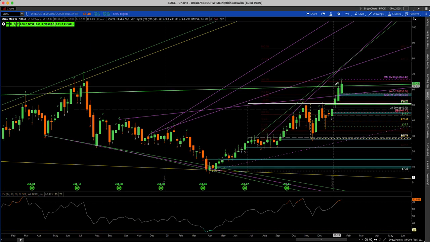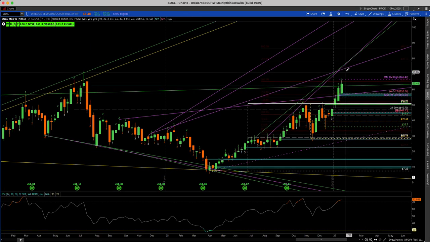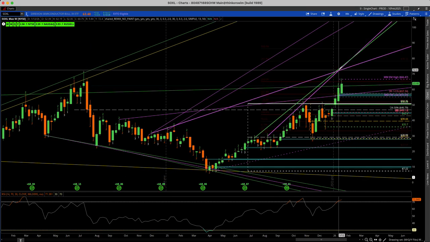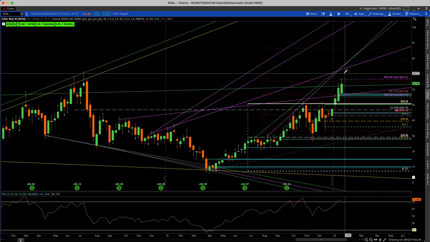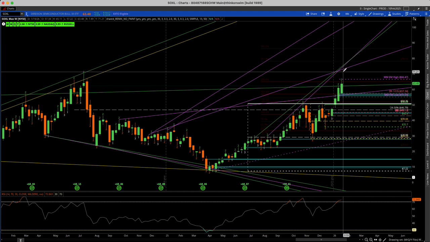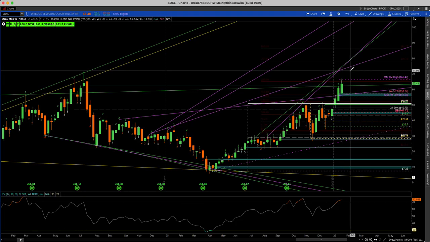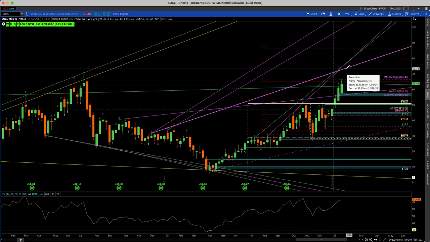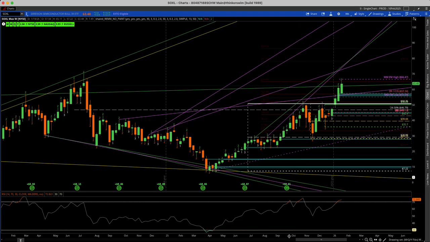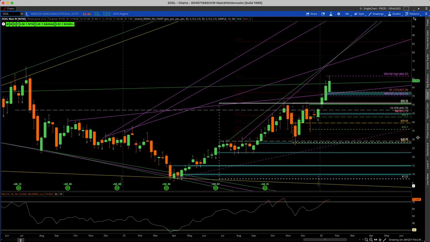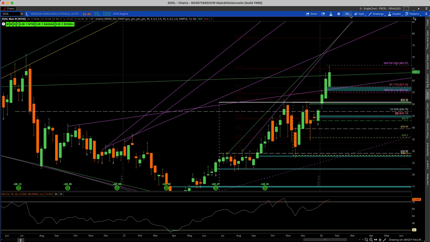If we are able to continue to break through this monthly broadening formation, we do have a little bit more resistance around this 72 area. That would be after reaching the magnitude for the quarter and year flip as well. So again, look to see some resistance here, if not a pullback, some sideways action. So we'll continue to watch how things move coming up here in the near future. But uptrend here on the week.